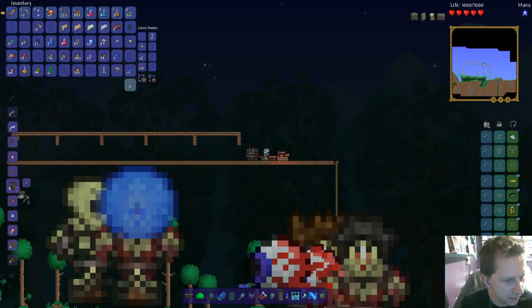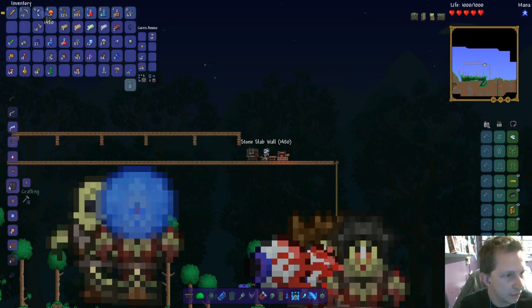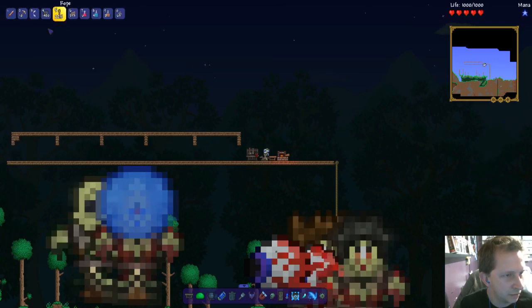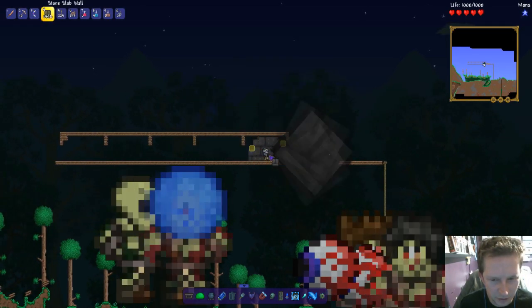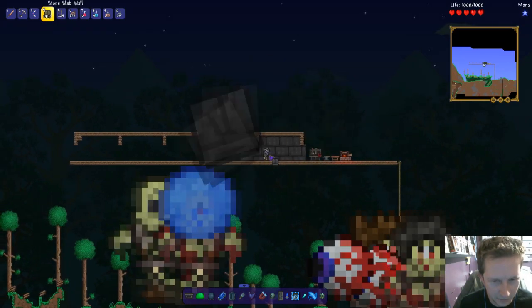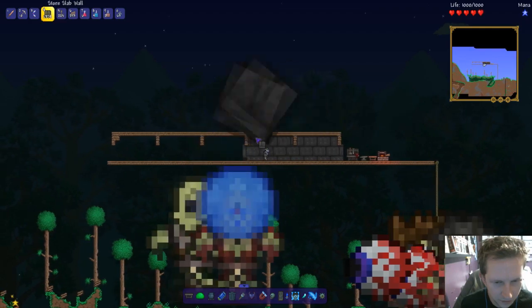There we go, stone slab wall. Alright, that should do us pretty well. Let's see how quick the build speed is. Oh my god. Build speed is quick too. Mother. Look at that.